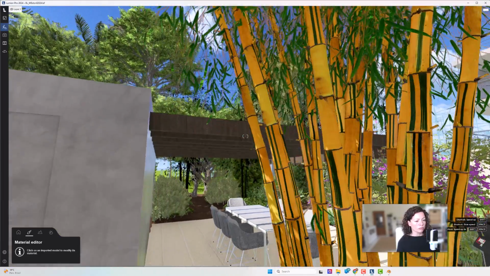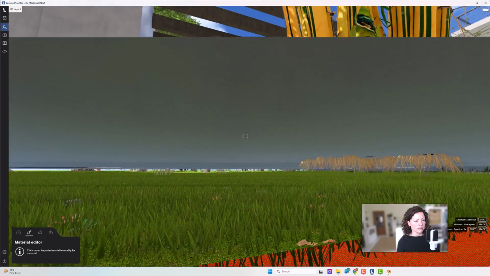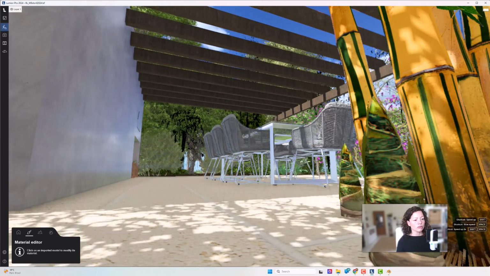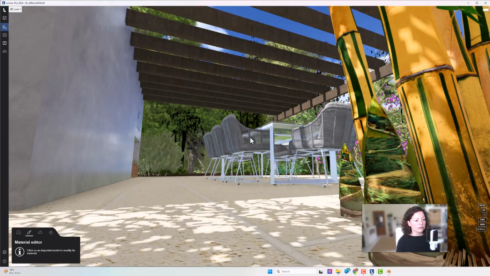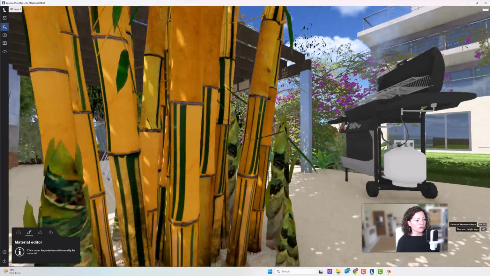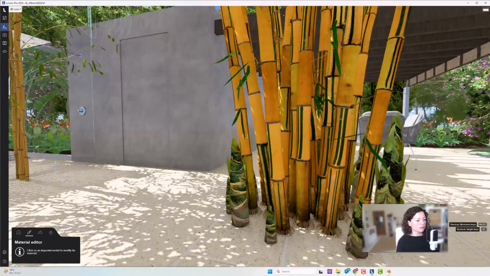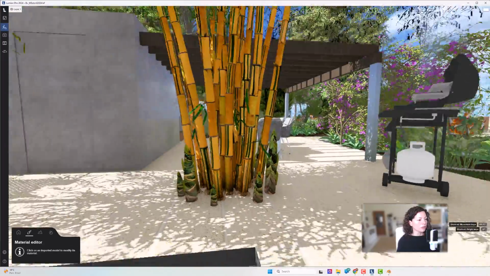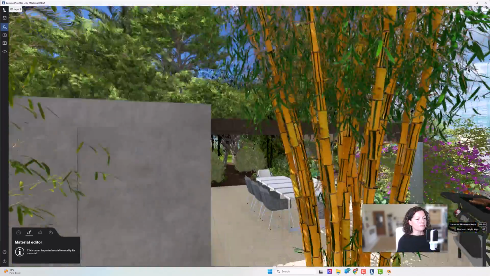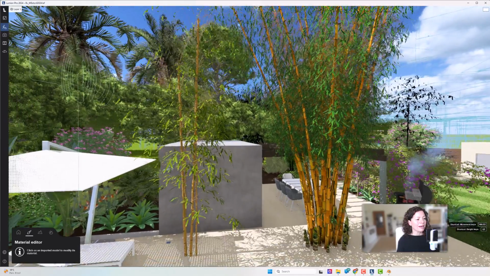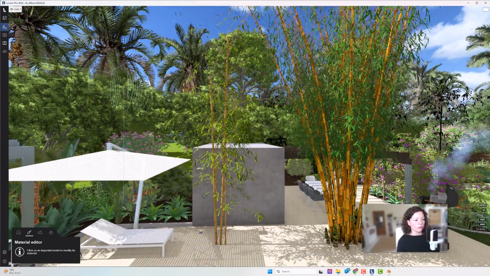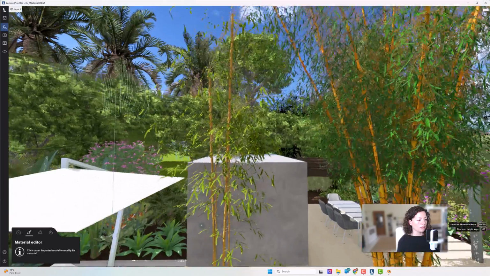This one looks maybe too saturated, the colors. I'm not sure what it is. It does look more realistic with all the shoots here in the ground, so that's pretty cool. But let me know what you think. In my opinion, we would live perfectly well with the TurboSquid one.